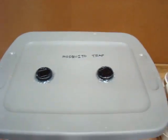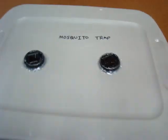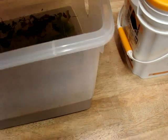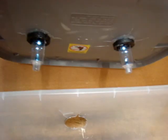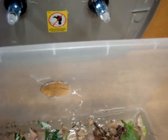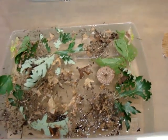Alright, here's my finished trap. Got mosquito trap on the top and the 2 lights. I did a little extra hot glue. And inside, you can see the lights went on. I don't know if you can see that or not, but they're charged up and ready to go. Here's the inside of the trap.